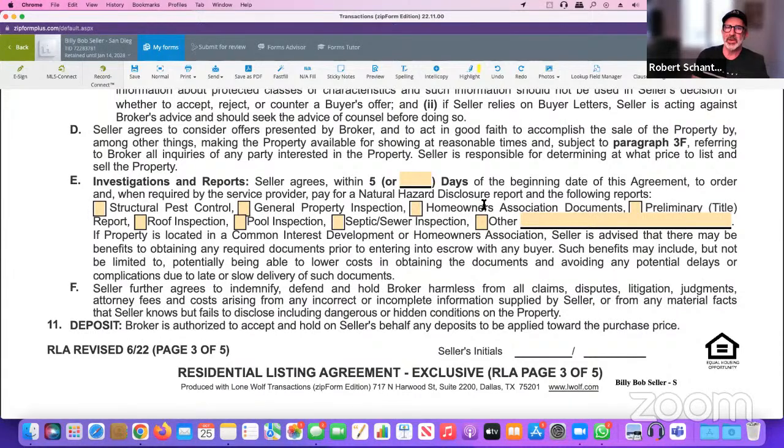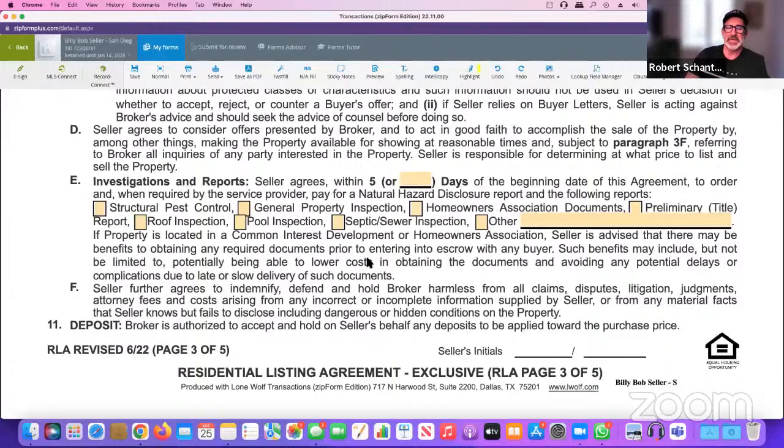And then you, as the seller and the listing agent, can provide those reports in advance of anybody making an offer. Because here's what happens: property gets sold, buyer goes in, does their inspection, and they find out a whole litany of stuff that's wrong with the property. And then they decide they want to cancel the transaction because there's just too much wrong with the house. Well, if they had a general property inspection report in advance, where they can see what exactly another home inspector came up with, then they're going to make their offer based upon that, because they know what's wrong with it already. So it's kind of like bulletproofing your transaction if you're representing a seller on an older home.